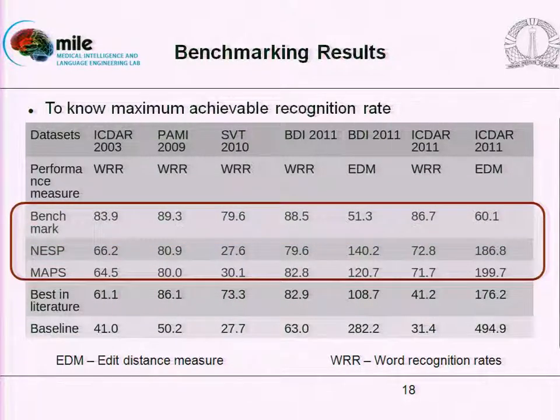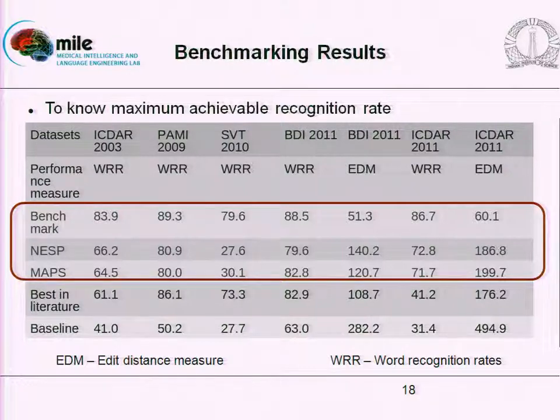So when compared to our methods and the best in literature, our methods are better in some of the cases. Best in literature I explained earlier in the table, it uses lexicon. In this, ICDAR 2003, FAMI is for 2009. SVT is Google Street View text, which was obtained by Google Car. Bond digital image I explained earlier. This best in literature is power law transform, what I explained earlier, and ICDAR 2011.